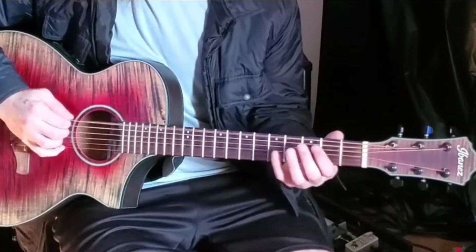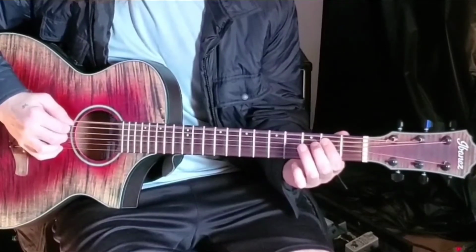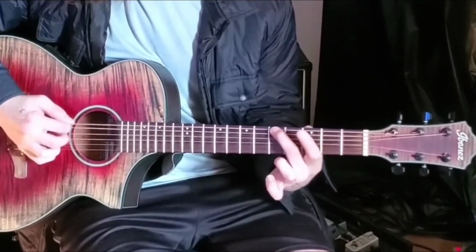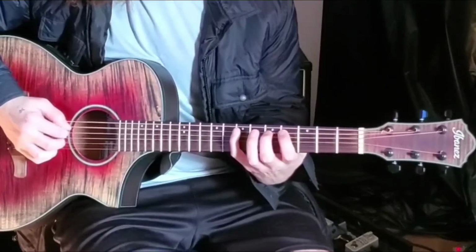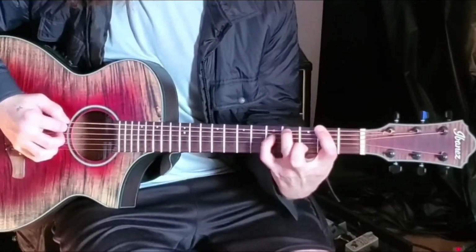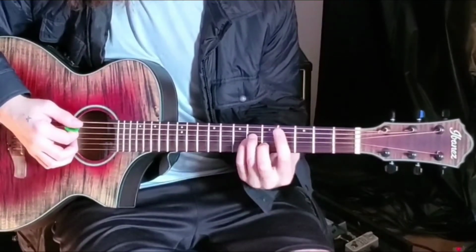And the second time he goes. So that part. I guess the easiest way would be to switch here to this position. He kind of does it then. And he does. Oh, and the off beats.